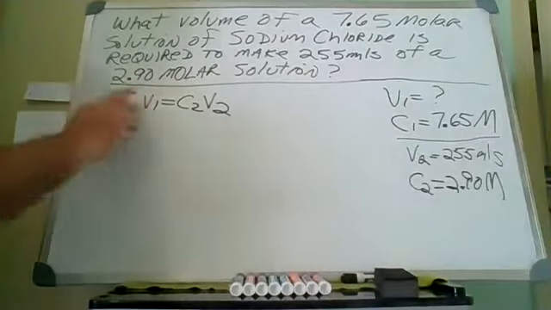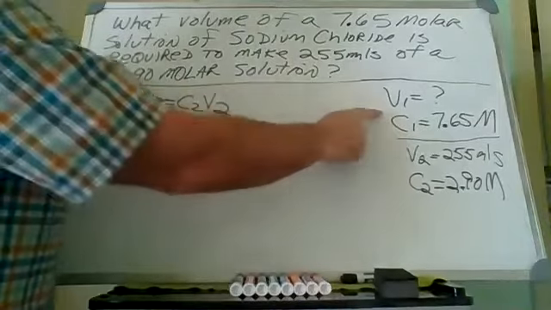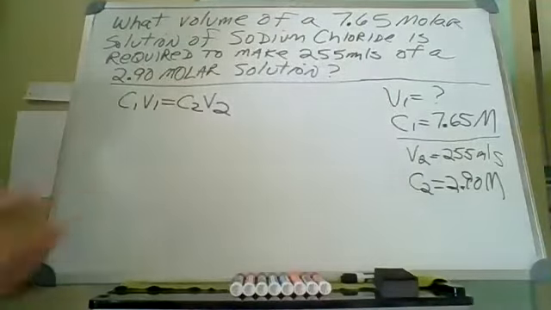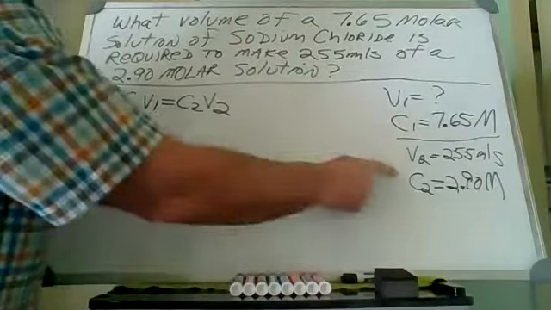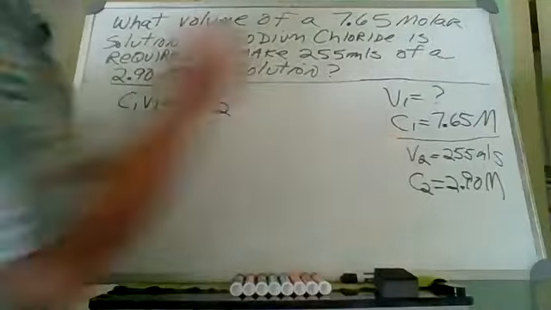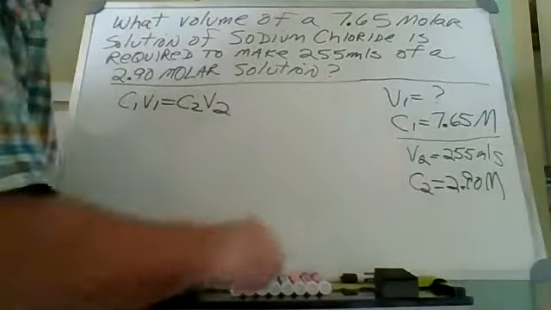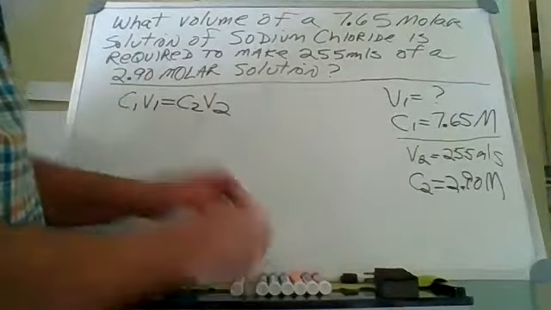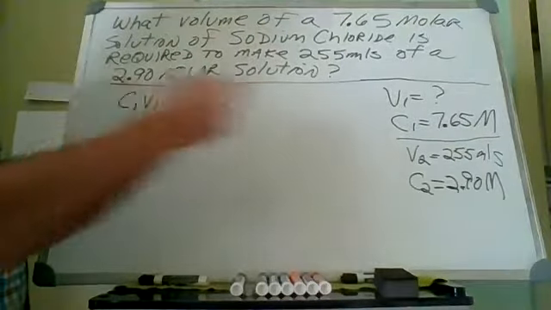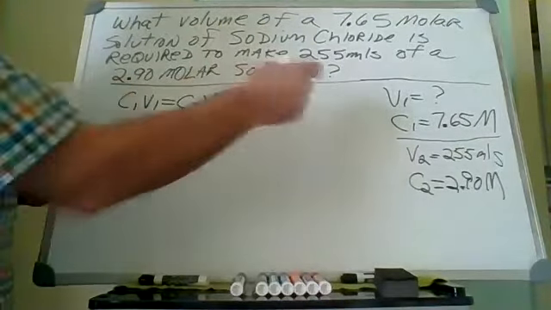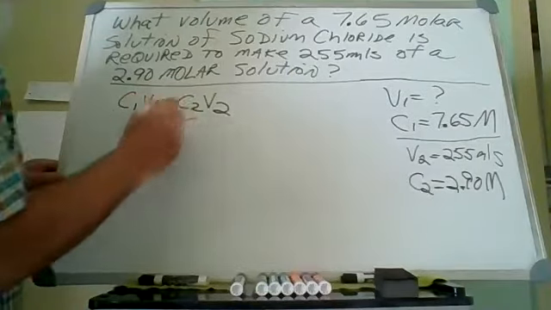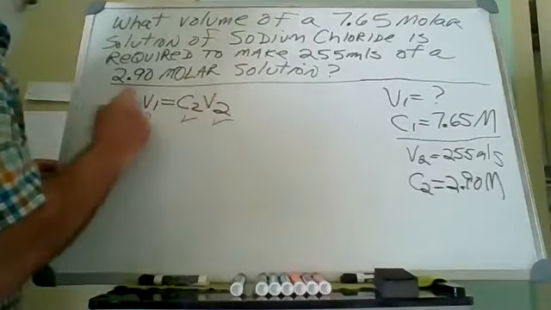And again, it doesn't really matter which one I call the starting, the initial concentration and volume, and which one I call the final, whether I call that the first set of conditions or the second. The important thing is we keep the right concentration with the right volume. Now, as always, we're going to look over there on the right-hand side and check off what we know and what we don't know. So let's see here. I know the first concentration. I don't know the first volume. All right, I know the second concentration and I know the second volume.